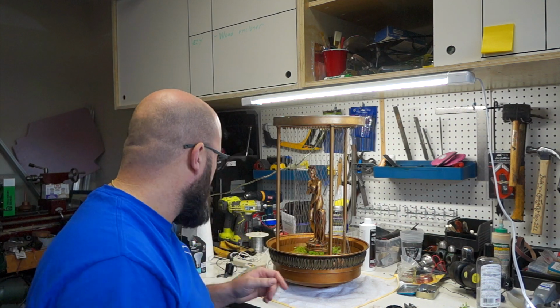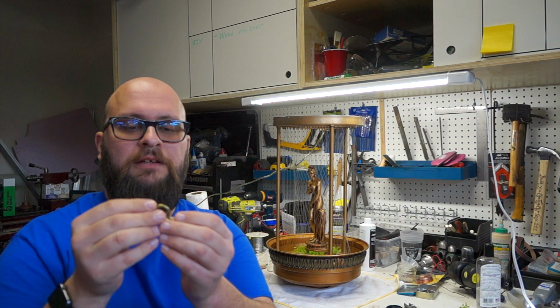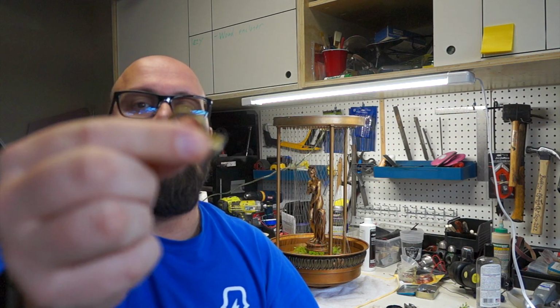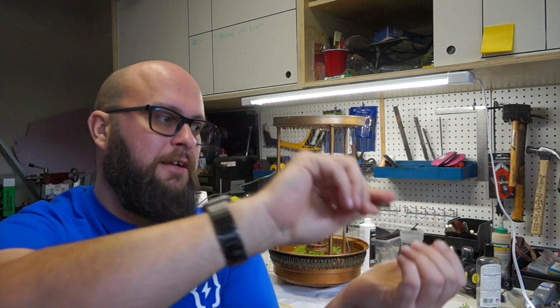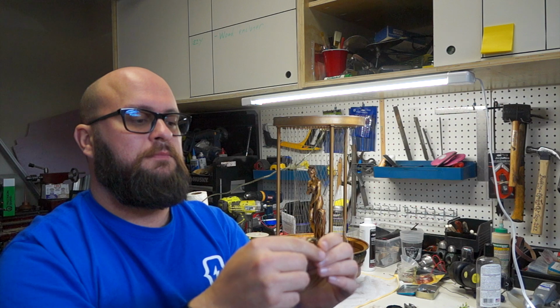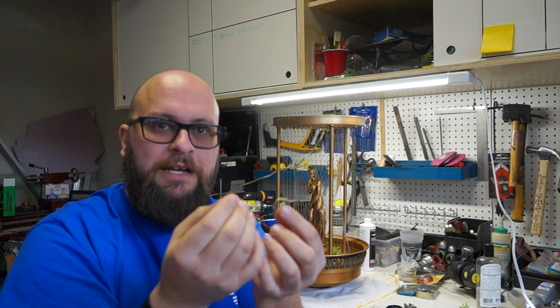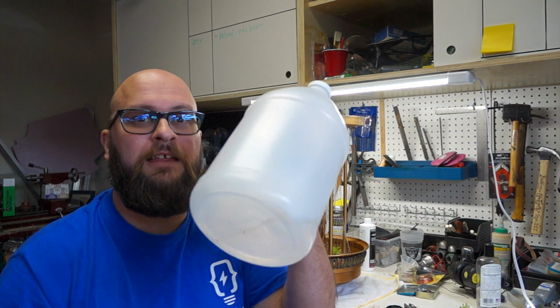Well, so I had to go online and order something. This is the top of the oil lamp. It was a little ring here with a socket, and the wires go through here. That broke off while it was laying on its side while I was taking it apart. Kind of glad it didn't break now because I have close to a gallon of mineral oil in this thing. That's a lot of weight.